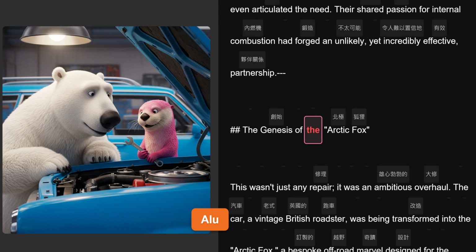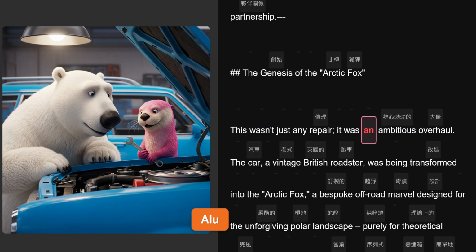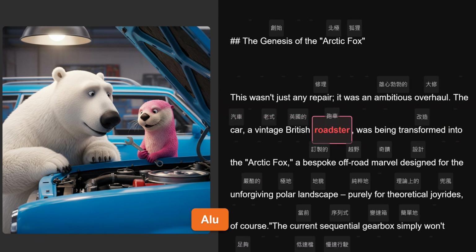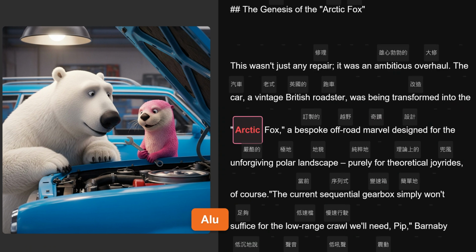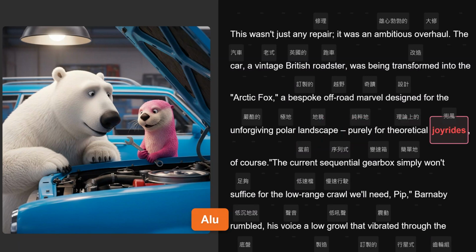The genesis of the Arctic Fox. This wasn't just any repair, it was an ambitious overhaul. The car, a vintage British roadster, was being transformed into the Arctic Fox, a bespoke off-road marvel designed for the unforgiving polar landscape purely for theoretical joyrides, of course.